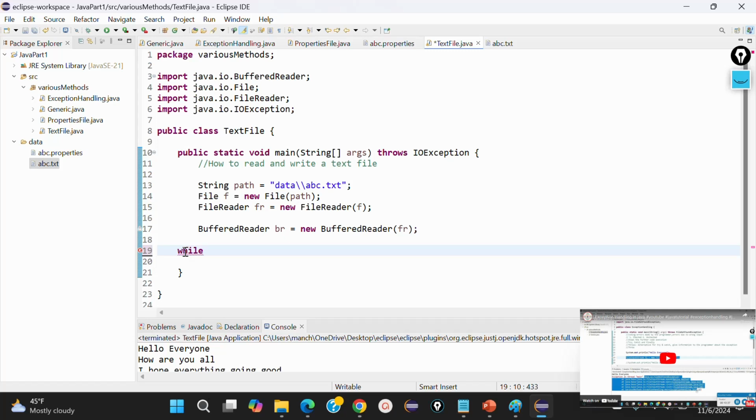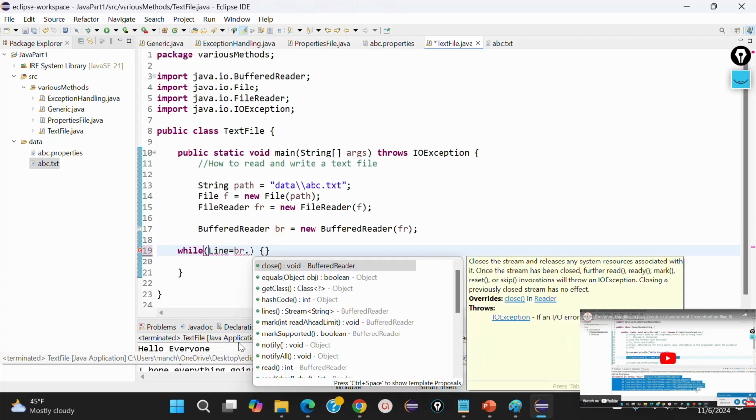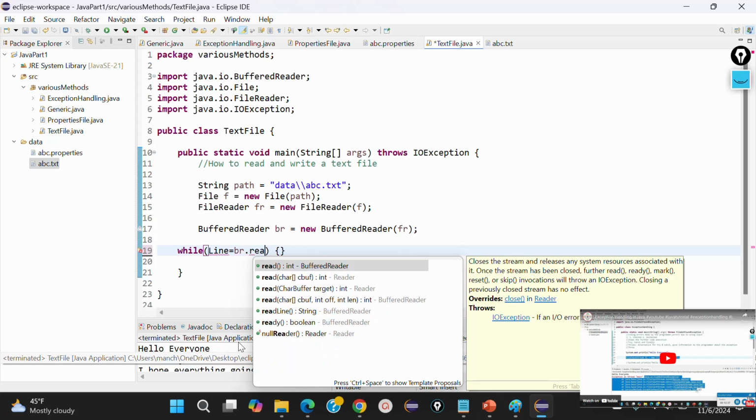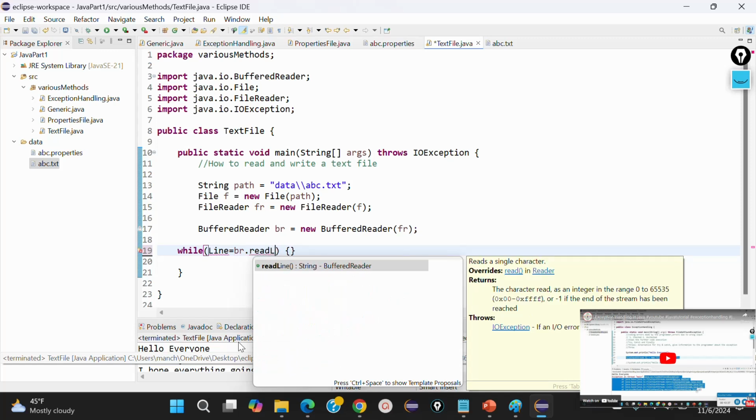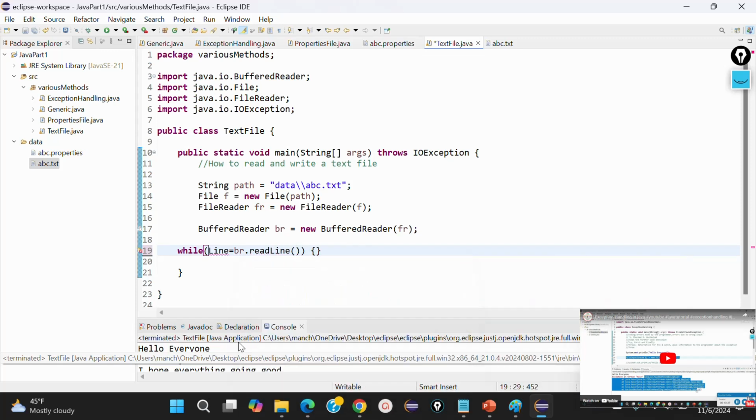For the while loop, let's say I am saying when my line is equal to br.readLine, I'm using that br.readLine method here, and this is not equal to null.